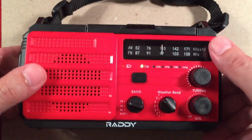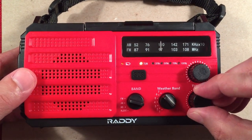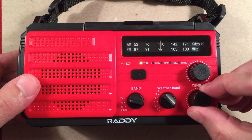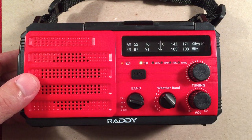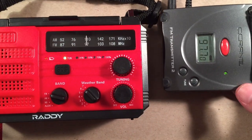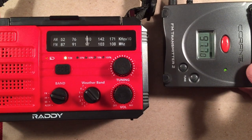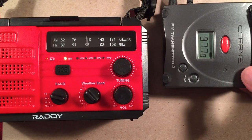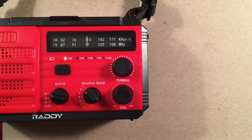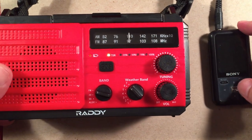All right, cool. So let's go ahead and turn this up. I call it Radio Todderbert. We're at 97.7 on my mini transmitter here, Sea Crane's FM transmitter 2. There you go. Antenna down. So there you are. And what it's doing is hooked up to a little MP3 player playing some royalty-free music. I don't know if I can get all this in the frame here. Here it is. Let's go ahead and turn this up.